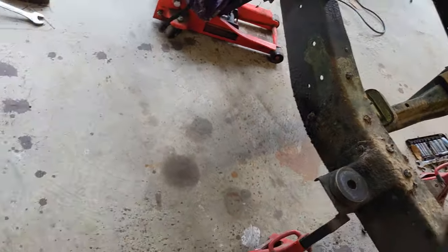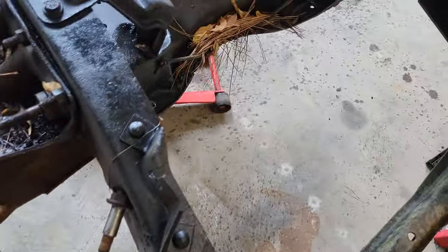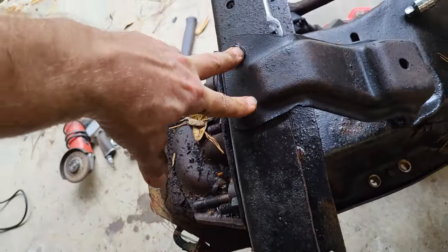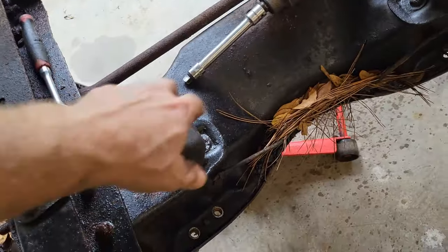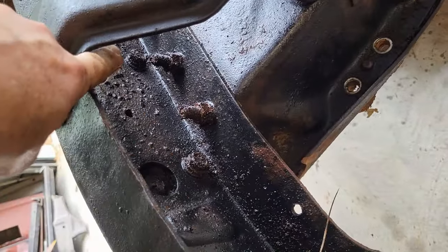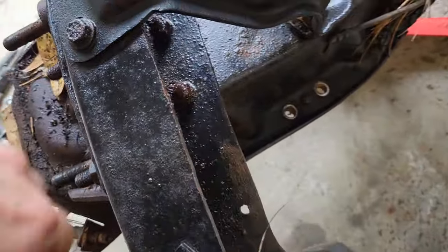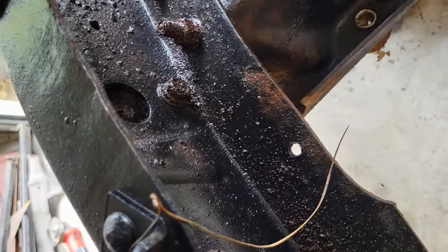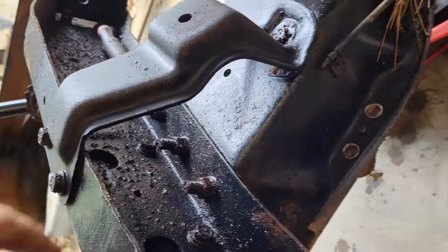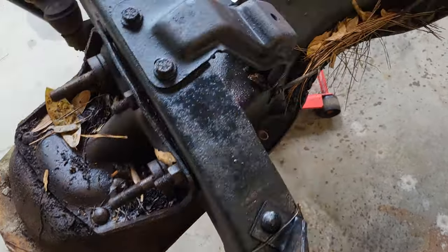All right, sorry it took me so long. Cleaning up, just trying to get some of this dirt out of the way on both sides because I'm gonna have to get up underneath. I gotta get these two bolts up here on both sides so I can get the engine mounts out of the way. And then once that's out of the way, I gotta get in behind here and get these, this, and those three. Can you see them? 1, 2, and 3 on both sides. So I'm going to be up underneath here and figured I'd at least get the floor clean.